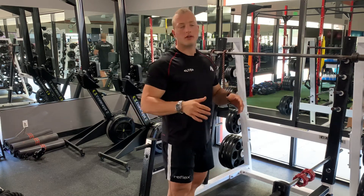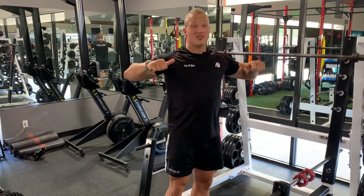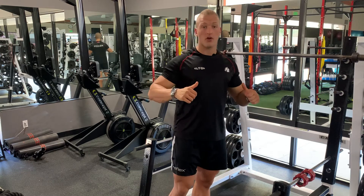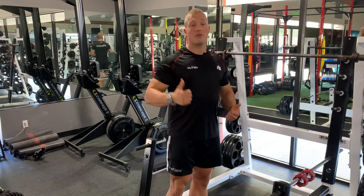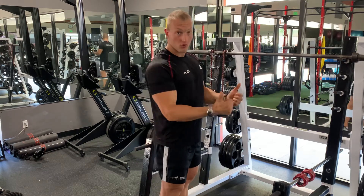For most of you it's not gonna make a huge difference. What you can do is always start high, and as you get fatigued you bring your elbows down a little bit further, because it goes from weakest at the top to stronger and strongest in the low row position.